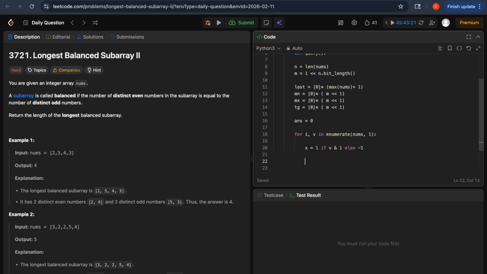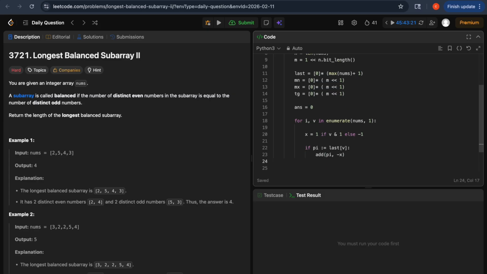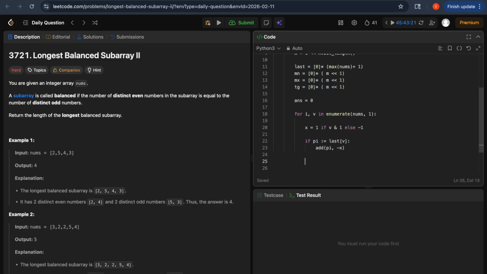This can be done by: if pi is equal to last of value v, in this condition you add -x, with the same add function where you pass in pi, and this removes the old contribution by -x, right?